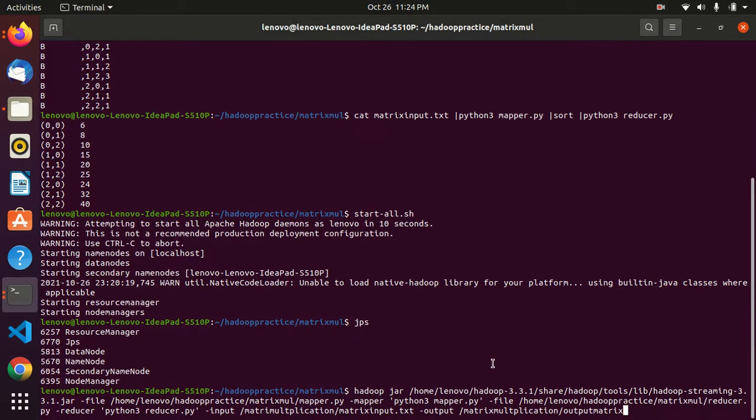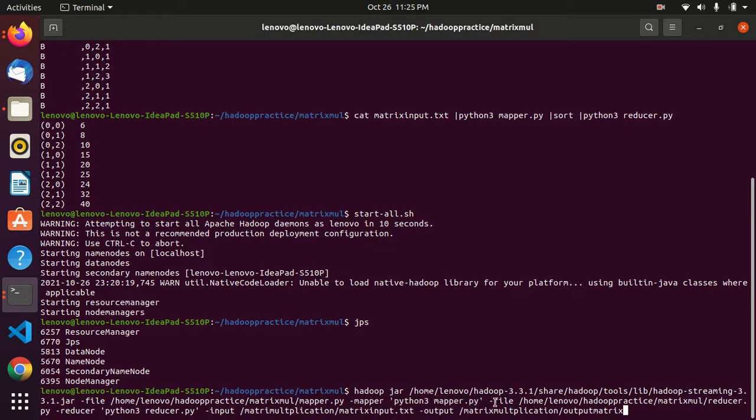For running on the Hadoop framework, we use hadoop jar and the path of our Hadoop streaming jar, and -file with the local directory path where our mapper file is. Then -mapper is mentioned, and since we are using Python 3, we use python3 mapper.py, where mapper.py is our mapper file name.